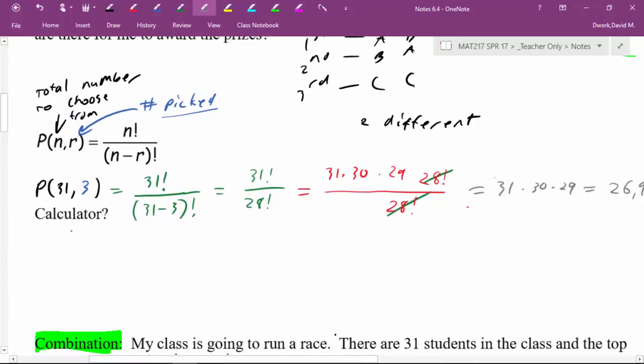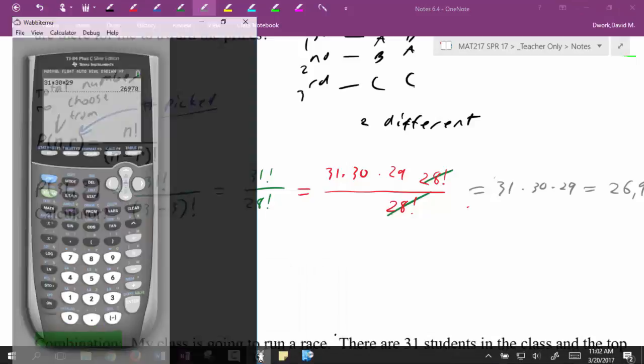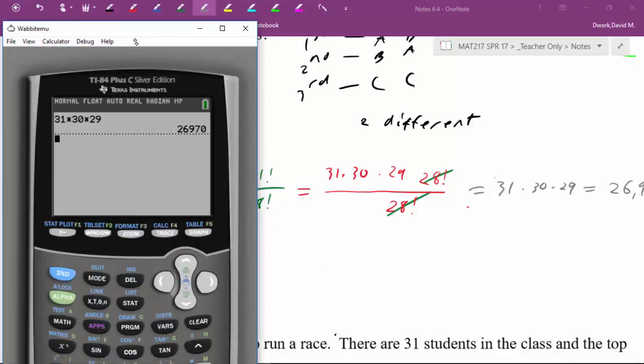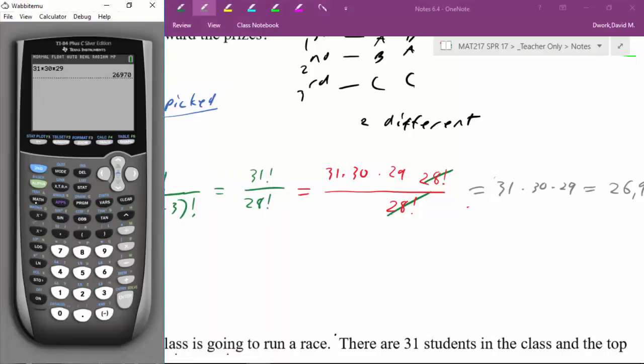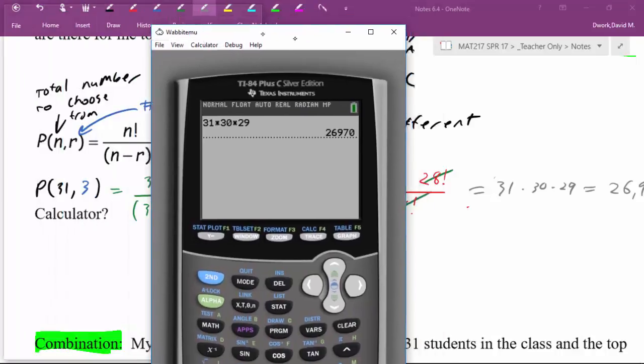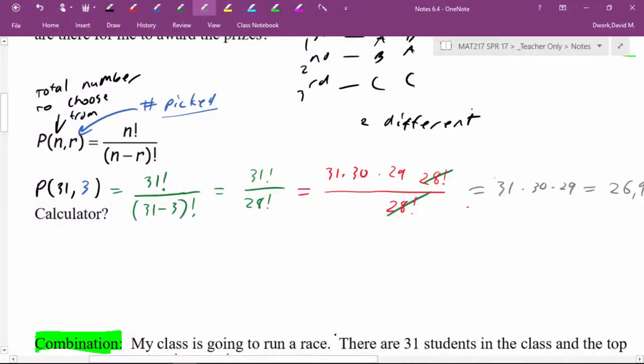Now, could you do this in your calculator? Yes, there absolutely is a button for this. What we're going to do here, let me show you the little calculator button. There we go. It's right here when you press math. Oh, sorry, excuse me, don't do that yet. I forgot. The calculator is using a slightly different notation. It's going to use the notation of 31P3. It means the exact same thing as up above, and so it could be thought of as nPr. So the first number you put in is the number of items you're choosing from. We're going to permute them, and we're going to choose 3. We're going to permute 3 of them.